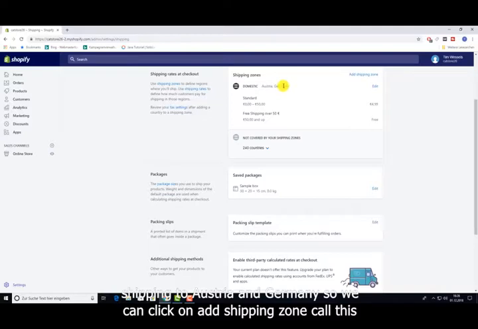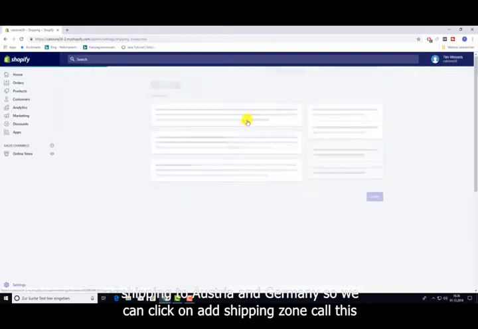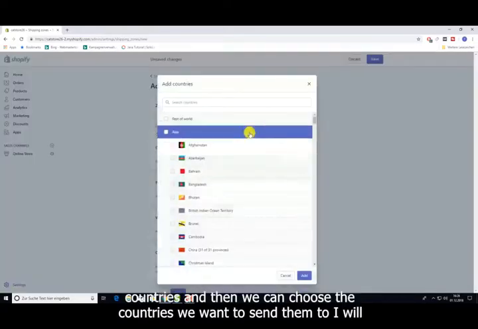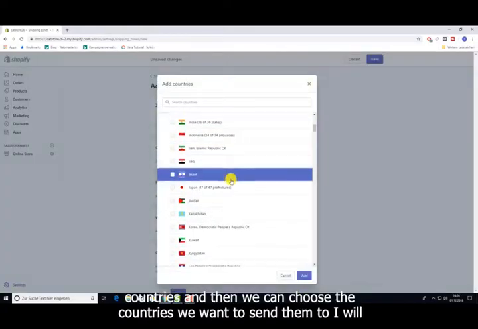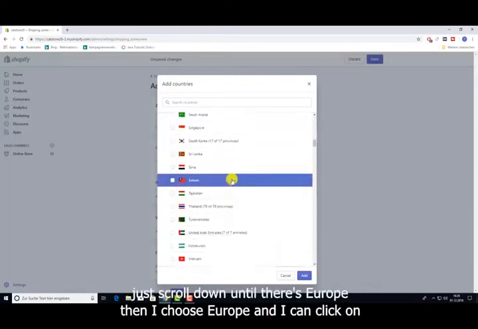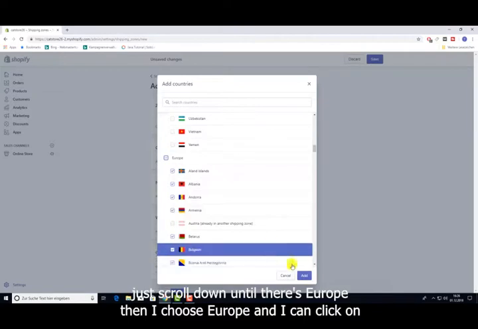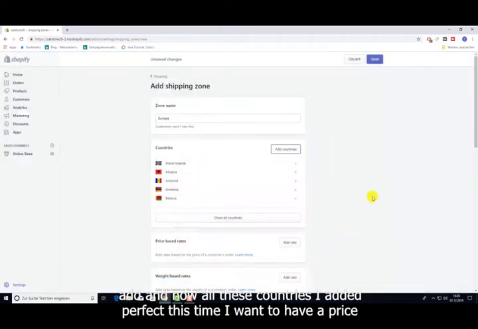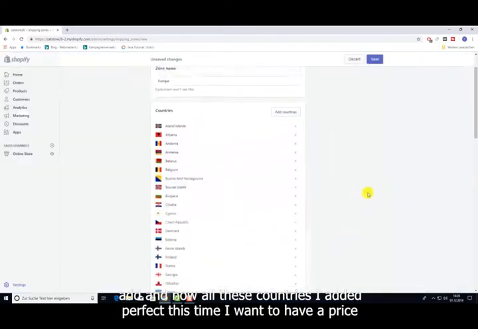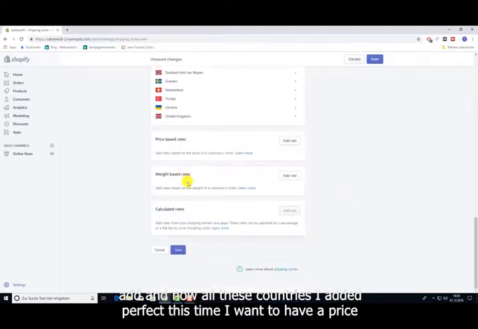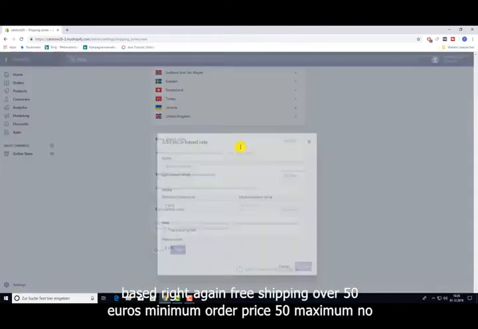So we can click on Add Shipping Zone, call this one, for example, Europe, because we want to ship to Europe. Countries, we can click on Add Countries, and then we can choose the countries we want to send them to. I will just scroll down until there's Europe, then I choose Europe, and I can click on Add. And now all these countries are added. Perfect. This time I want to have a price-based rate again.